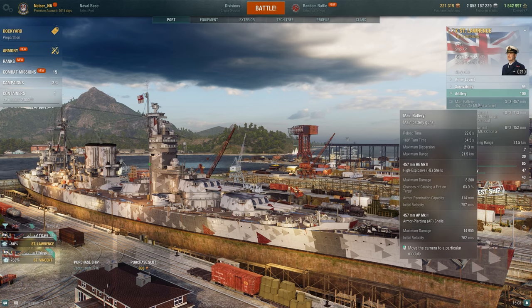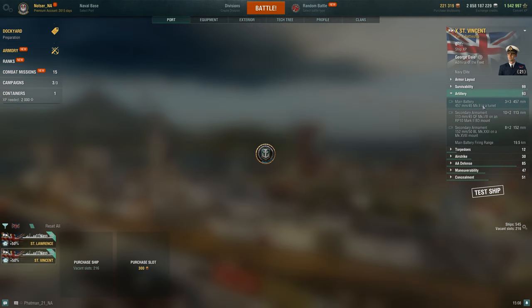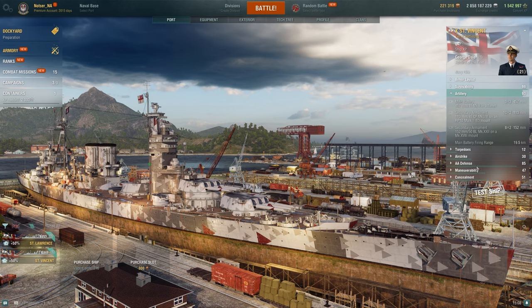Better, wow, now it doesn't even have better rate of fire. So longer range torpedoes, better concealment. It basically has the same dispersion. So the only difference between the two is 1.5 kilometer concealment and 10 kilometer range torpedoes versus 4 kilometer range torpedoes.